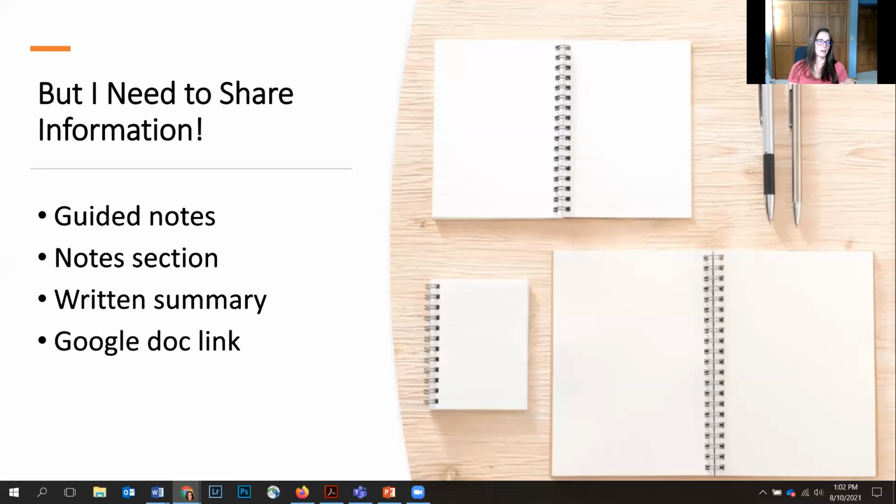But what you might run up against is this belief that we need to share that information with our students, or you might run up against students who are demanding that you share information with them. When I first started teaching back in the classroom after teaching online for a long time, I went with the 10-20 rule in my presentations, and students panicked because they didn't have information to take down as notes. It took me a while to find a nice compromise with my students. So instead of just 6 words per slide, I increased to about 25. But you have to think about how you can work with your students to make sure that they're actively listening to you and still able to write down the gist of what you're saying.